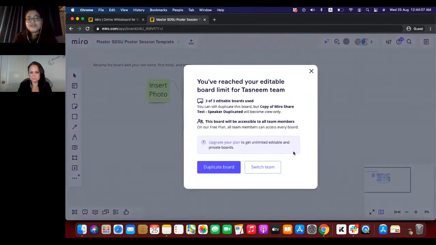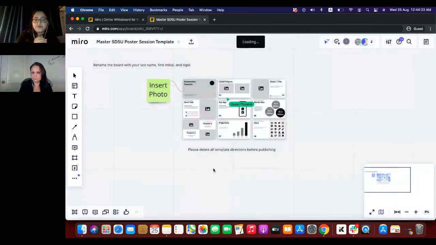Because I've already got 3 active boards at the moment, it's just going to let me know that one of the boards that I was previously using is going to turn inactive. So that's fine with me. I'm going to click duplicate board. That opens up another tab, and that will open up the duplicated version of the template that your event host has created. So again, while we wait.